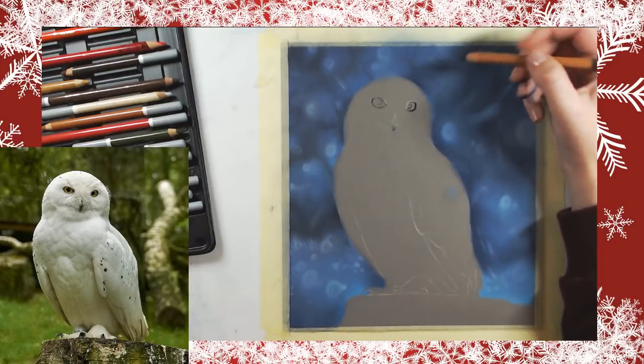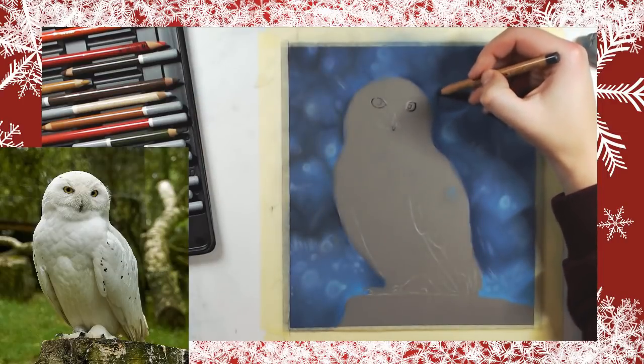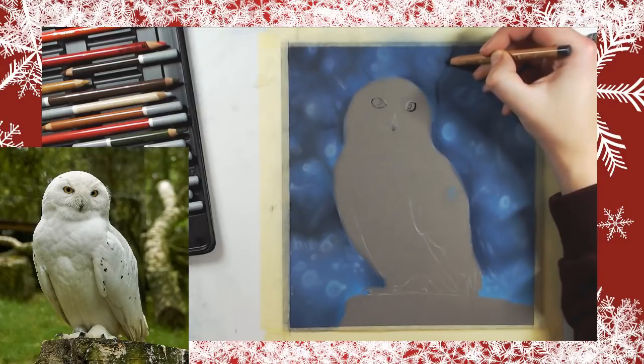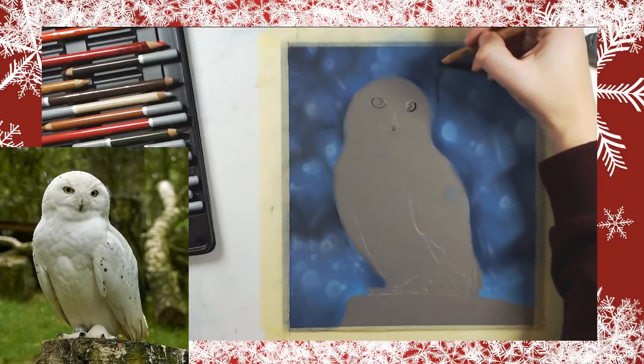Let's go in with some of this darker gray now. This one is from Pastel. You can see a little bit of the tree textures in the background.